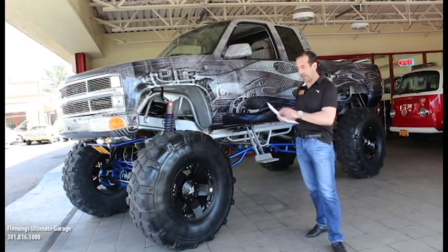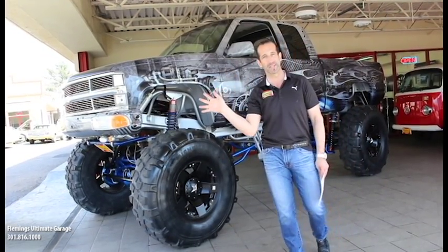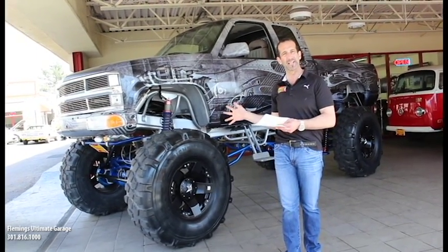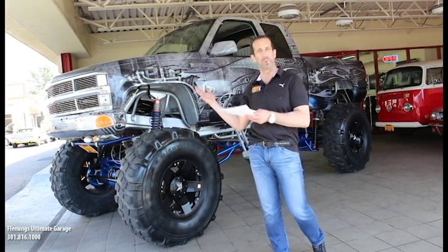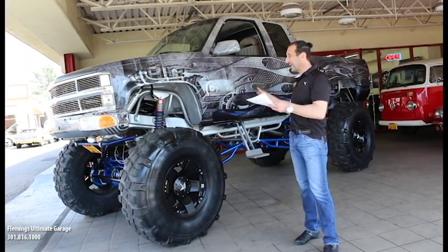As we go through, this truck starts out as a Silverado. It's a great truck to begin with. They sold 500,000 of these a year. It's the right drivetrain in it. It has a great V8 and a great overdrive automatic. It has all the right things to make enough power. This has a couple small upgrades for the engine itself, for a little bit more power. And then we get into the suspension.